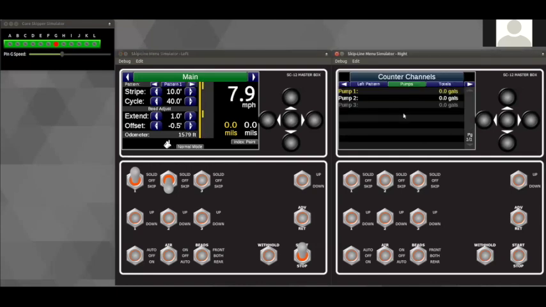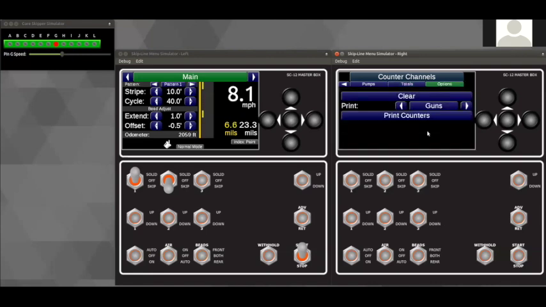If we're tracking pump usage on your system, you'll have a page for pump counters. As you can see, if I'm simulating pump strokes here, the corresponding pump counter will go up. And totals is just a running total of everything on the left and the right side. It's summing up all the counters that we have and giving you an overall, okay, you've painted this much solid, this much skip on the left side, same thing on the right side, and the grand total of everything.